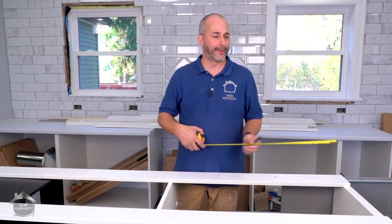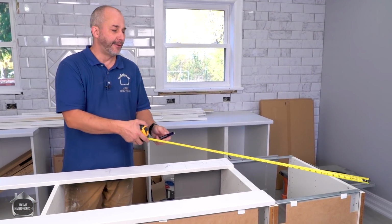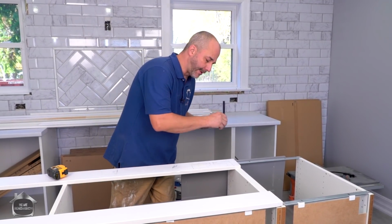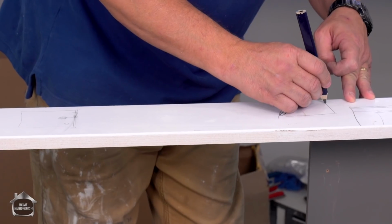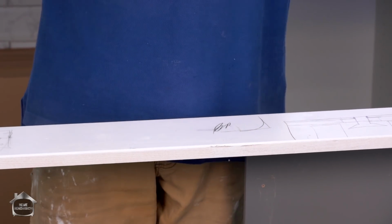You also want to make sure you figure out if you need to cheat on your space because of an overhang, you can do what's called a radius corner, okay? That means the counter can come out and then you can actually, instead of doing a square, you can have them cut around, okay? So in our area, we were actually a little tight.